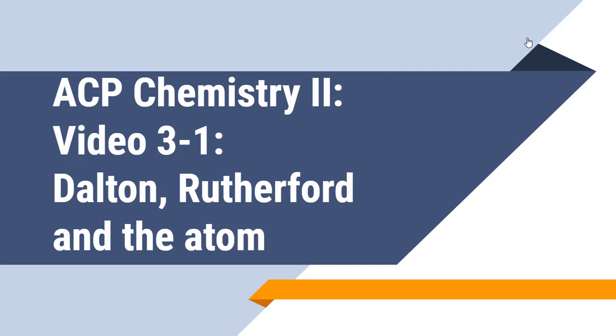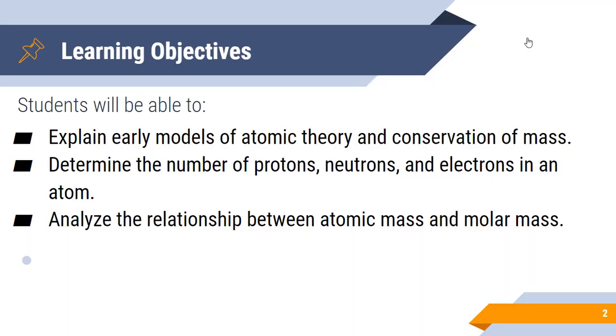We're going to continue our work through Chemistry 2. Start talking a little bit about pre-atomic theory. That is the ideas behind which chemistry really was created. And what's really interesting is that most of what we know about chemistry was really only discovered in the last 150 years or so. So chemistry is a relatively new science if you really think about it. We'll talk a little bit about the atom, subatomic particles, and how to determine the number of protons, neutrons, and electrons in an atom. Let's get started.